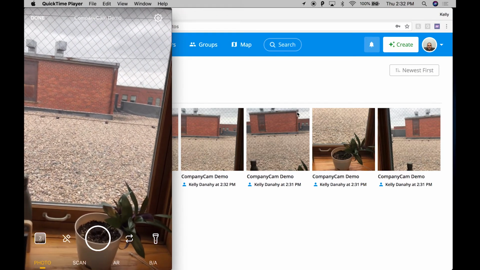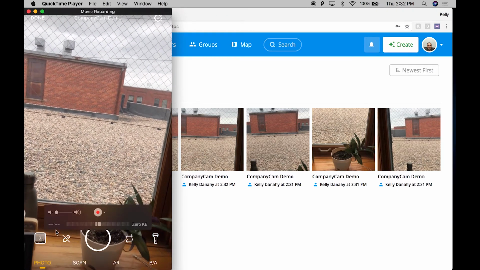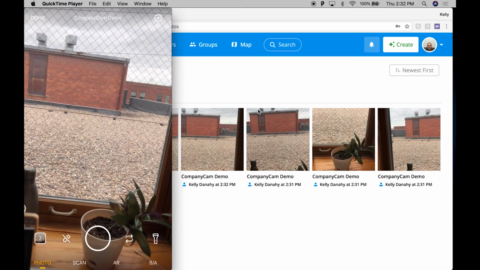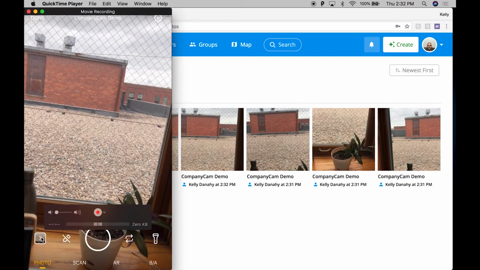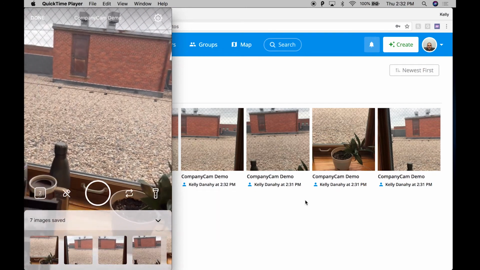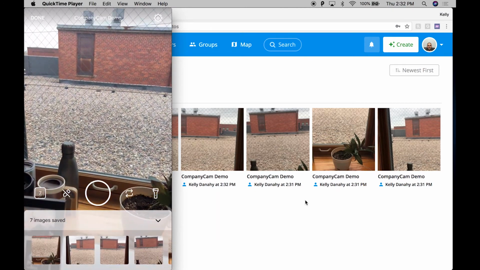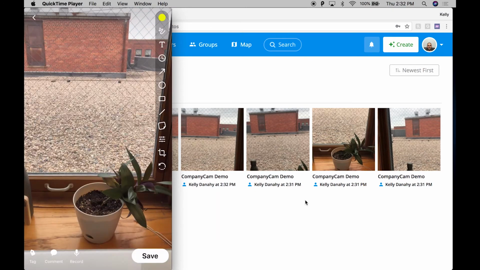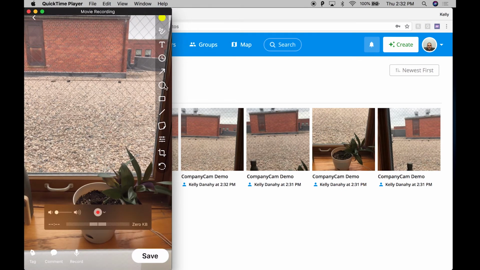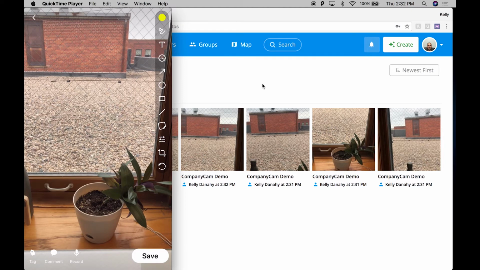So if I hop back over to the phone, as I'm taking these photos, I mentioned this photo tray before. I'm going to click on that number 7 down here left. So I click on that. I'm just going to pull up my most recent photos I have taken. I can click on a photo, and then from here I can do a couple things with it. This little edit tray will pop up on the right, so I'll just kind of go top to bottom real quick. This is for annotations, so all these different tools on the right will do different things.